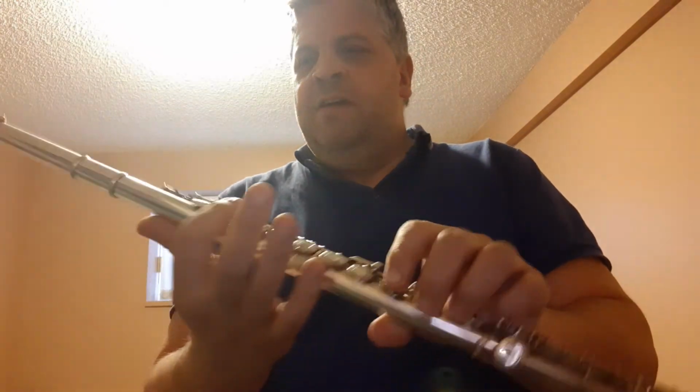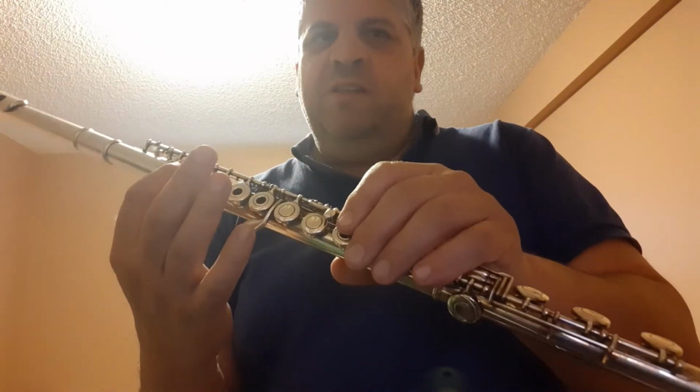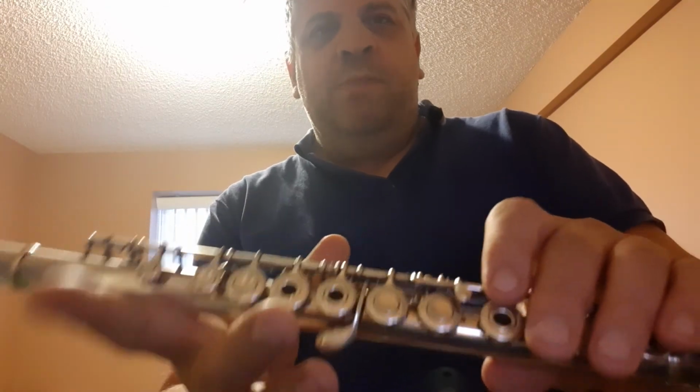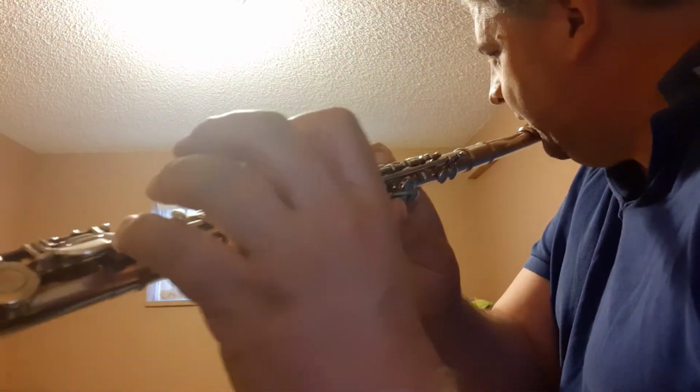Some people have a habit of putting their thumb under here for the C, then you've got to move it back. But the idea is to balance it on your index finger. So, and I'll go so you can see my thumb again.